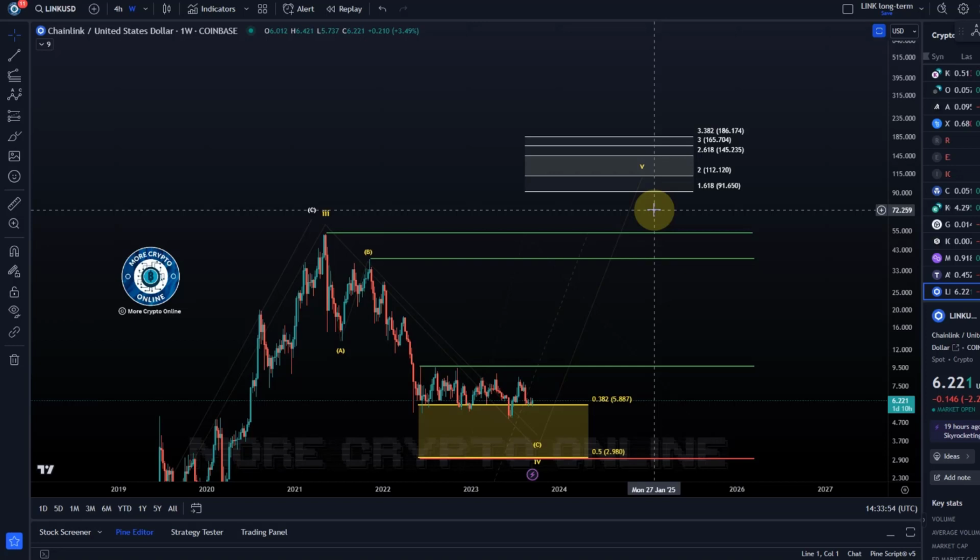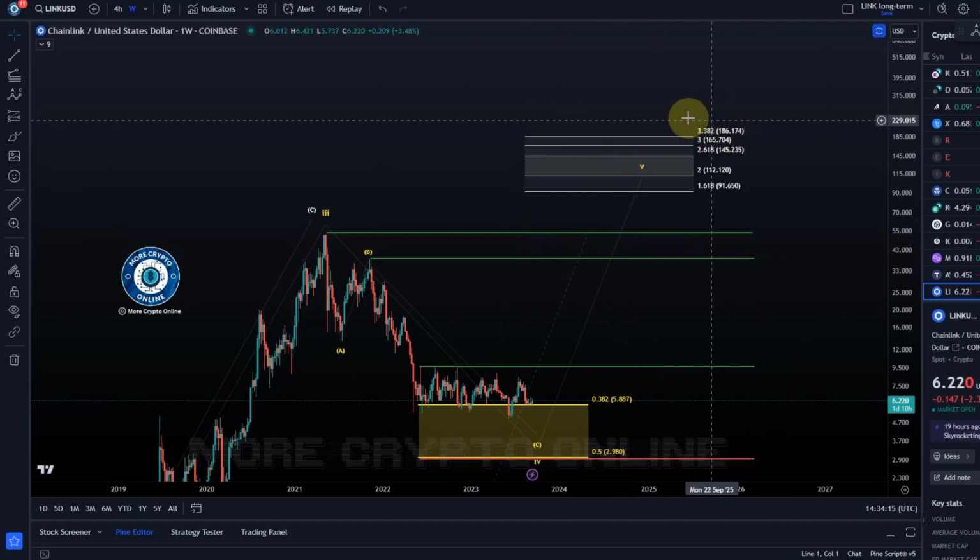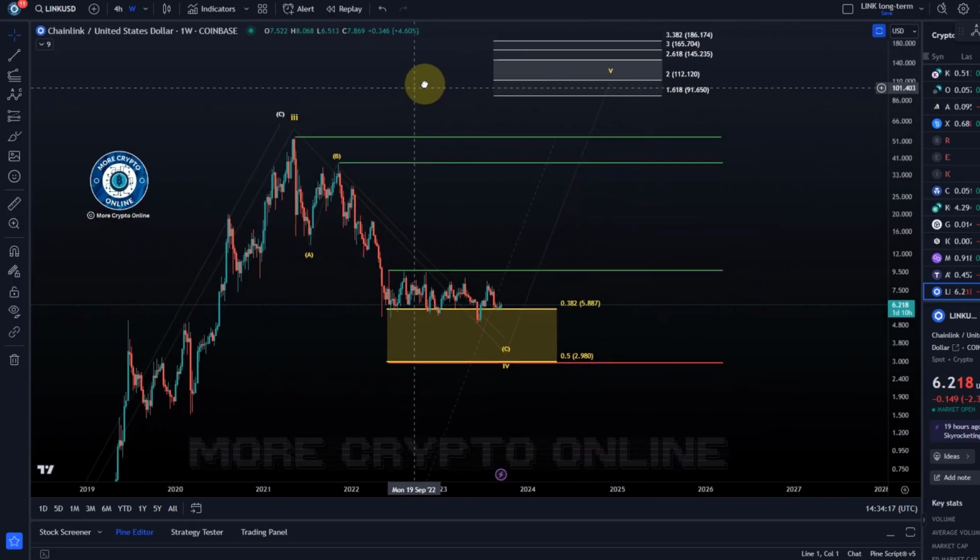And yeah, I mean, along the way there are certain breakout points anyway, and you need to understand that the $91 level, the 1.618 extension level, is really just the minimum target you would normally expect here. Typically they would go higher, yeah, and there are certain Fibonacci confluences also with Fib extensions on the log chart that point towards $185, $186, which is why I included it here as well. Yeah, that's the long-term chart.